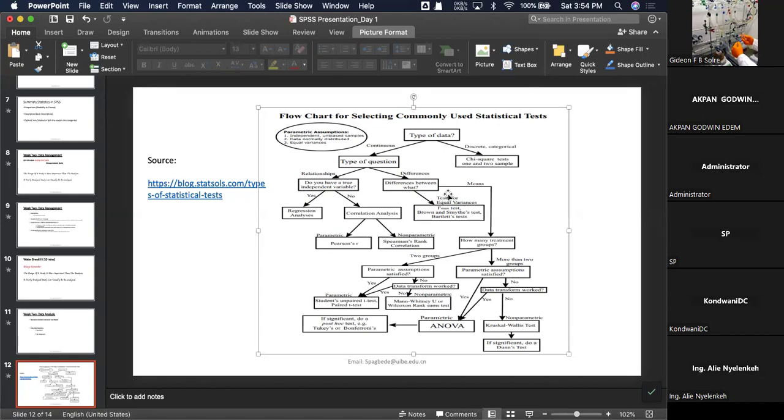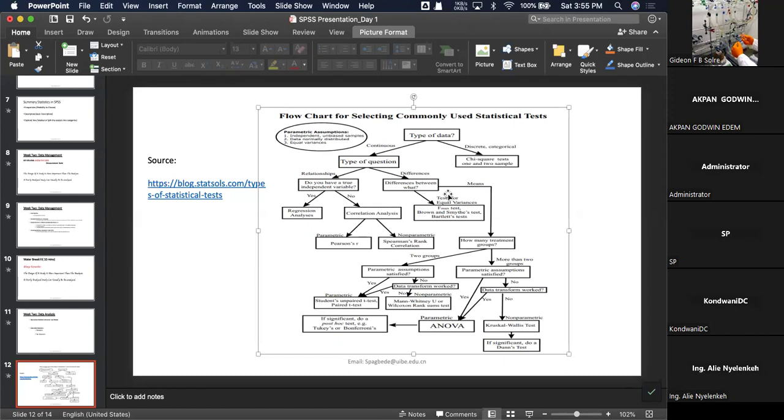is there a difference between what males are saying and what females are saying? Is there a difference in age group? So when it comes to your response variable, take for instance, if I have income level, as we have in this data set, and I want to find out, is there a difference between the income levels of males and females in my data set? What about educational levels? Is there a significant difference in the average income levels of the various age groupings in my data set? So if I'm looking for differences, then I look at this option.